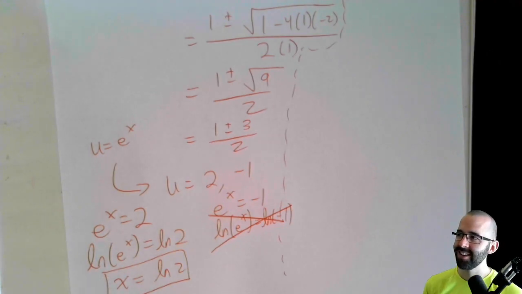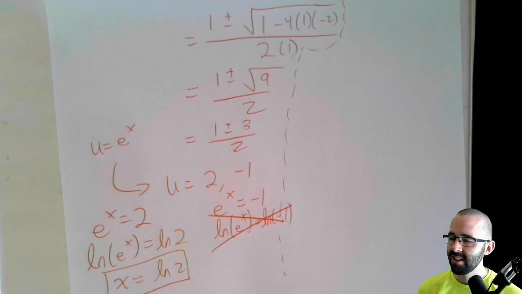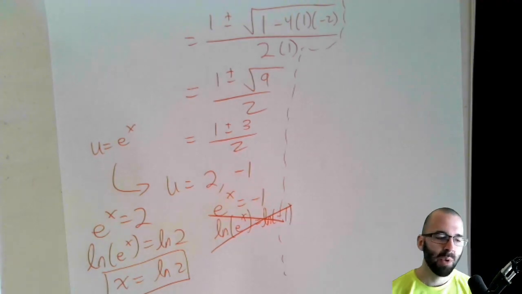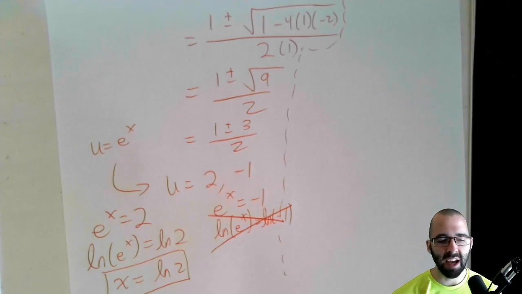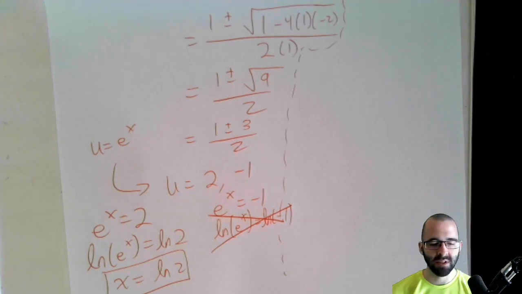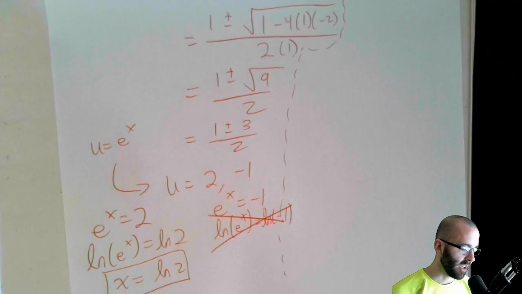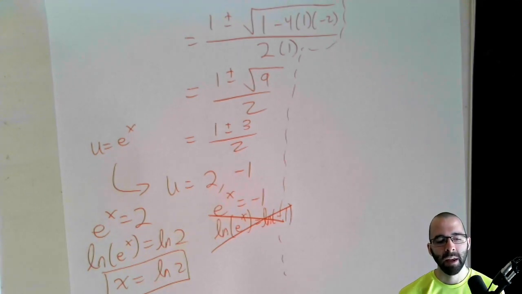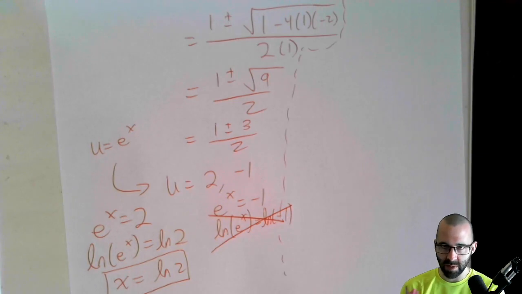Whoa! All right. So if you get problems like this with an e to the 2x and an e to the x, if you have multiple exponentials like that and you can't solve for one of them, you can use the substitution here. Otherwise, just try to get one of the exponentials by itself and log both sides.